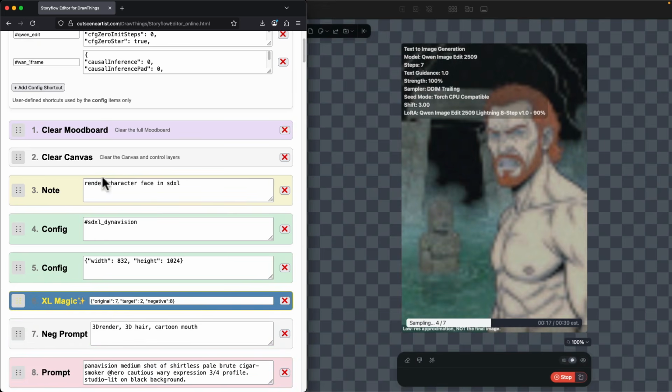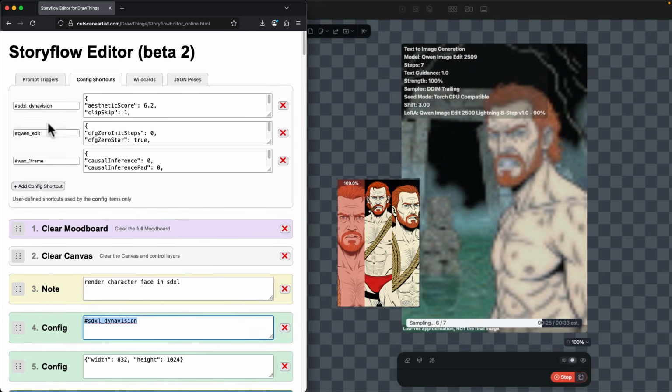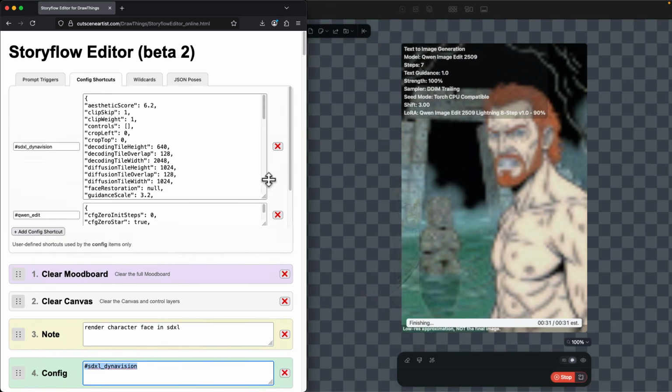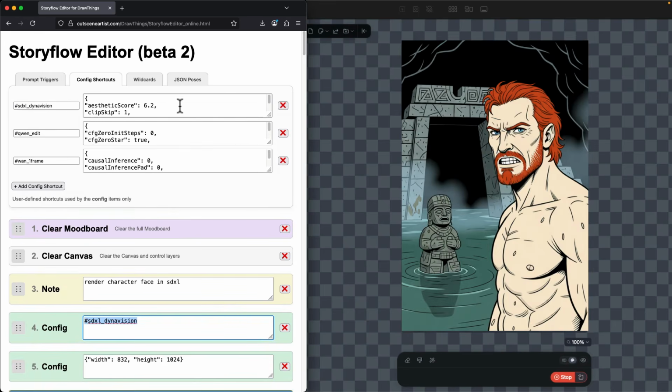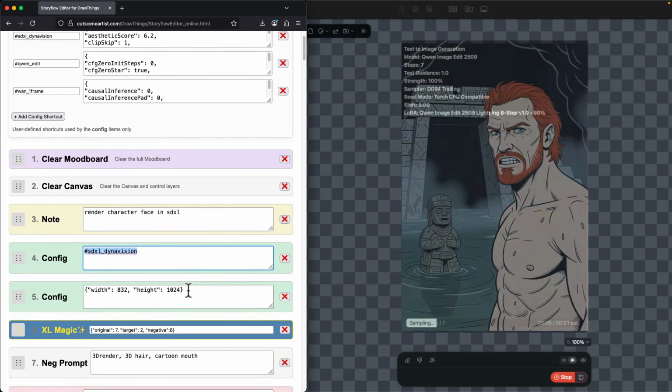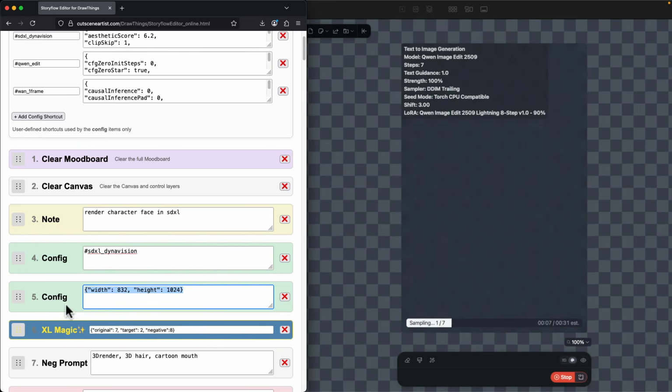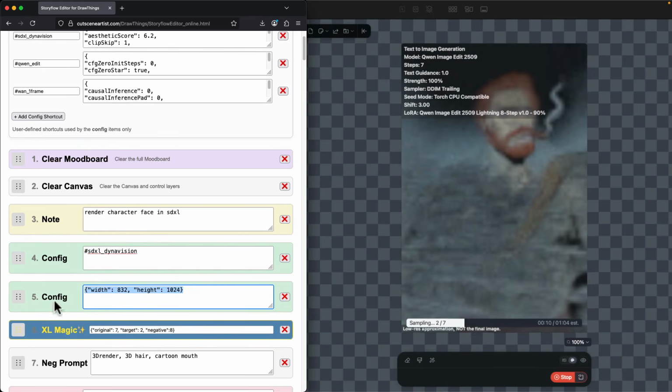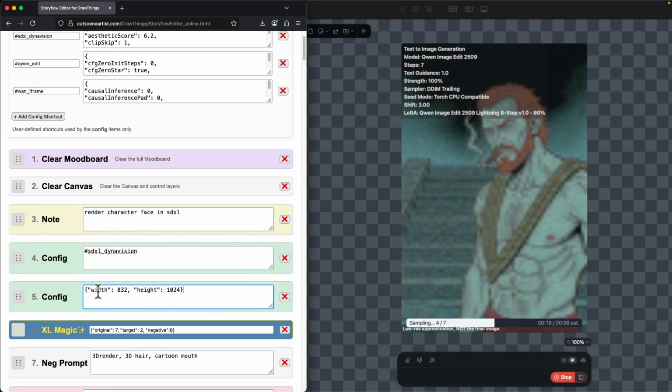But basically, within a config panel, I can use just a single shortcut, and it will expand into this full config, or whatever I put into this value here. Or I can use the same config node or item or block, whatever you want to say, and just do a partial config, which is the parameter and the value, and I can do multiple with a comma separated list.